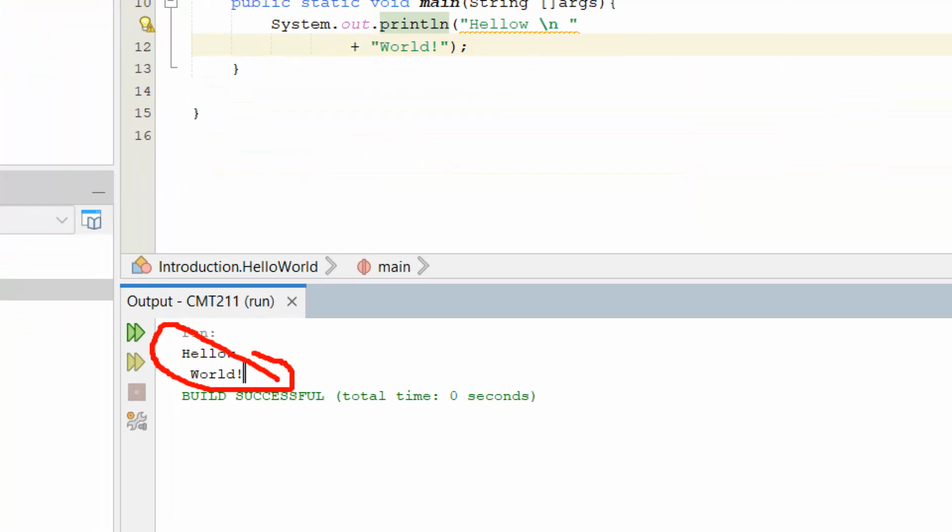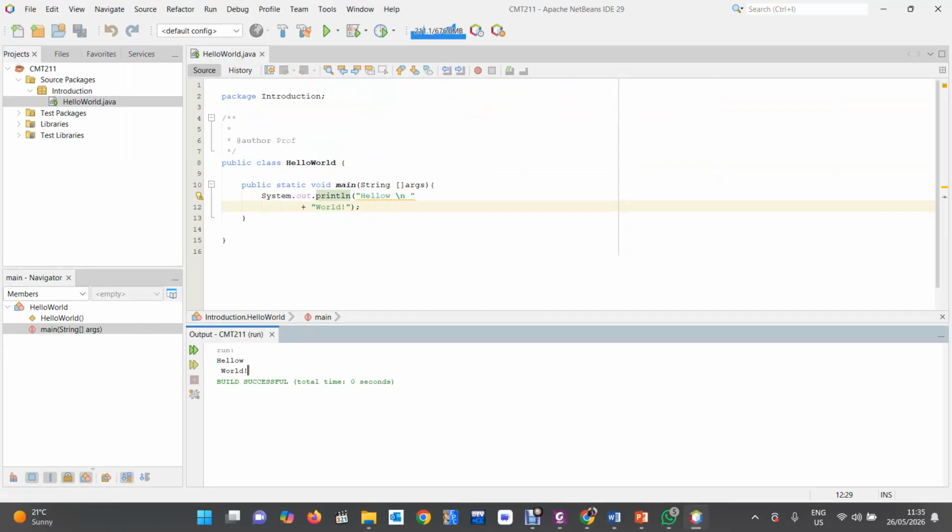They are now in two separate lines because we have modified something here. So that is how you can make these things work in that manner, moving to the next line and so on. So we shall look at them in another area.